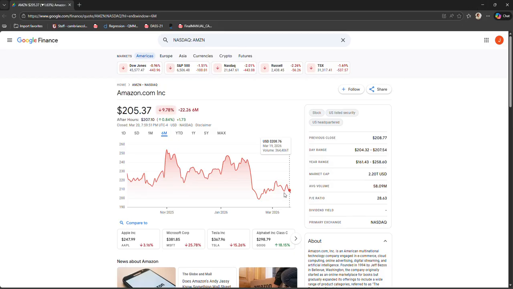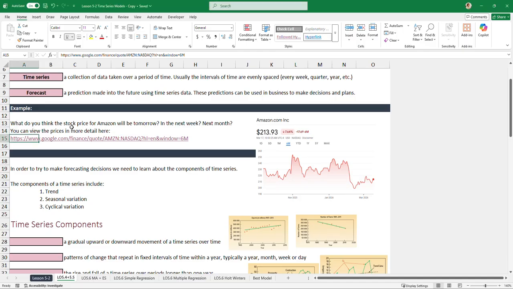So if you had to make a prediction for what you think the stock price is going to be tomorrow, what would you think? Do you think it's going to start going back up again? Do you think it's going to continue to go back down? That's what time series analysis is all about. And it's not as simple as it looks, because if you look at the 6-month period, there is a lot of variation. Sometimes the prices go up and then down and then up again and then more drastically down and up, so there isn't always a stable pattern.